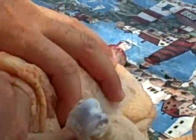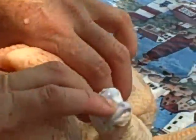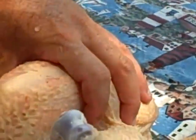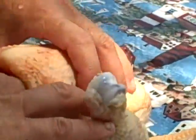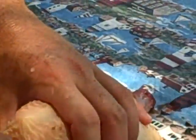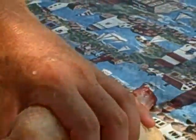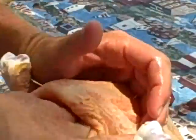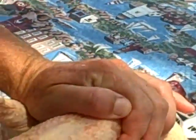I kind of loosen the insides with my fingers while gently pulling everything forward. If you pull too hard, you'll break something and then there'll be disaster inside. It's easier if you get this. This is the gizzard. If you can grab hold of the gizzard, that gives you something to pull.